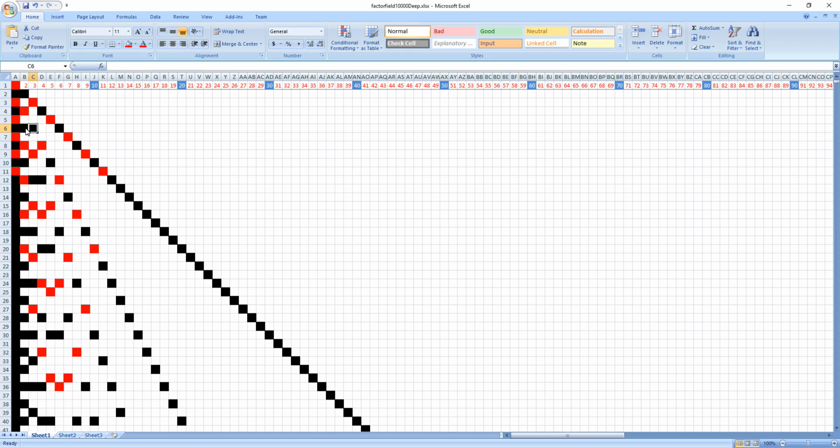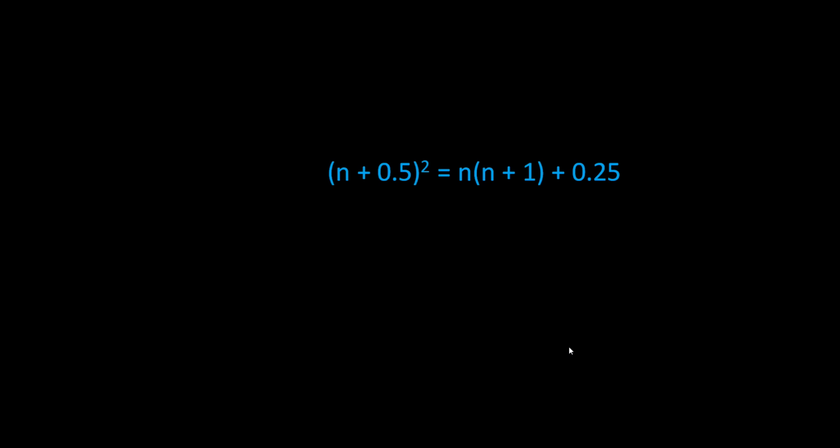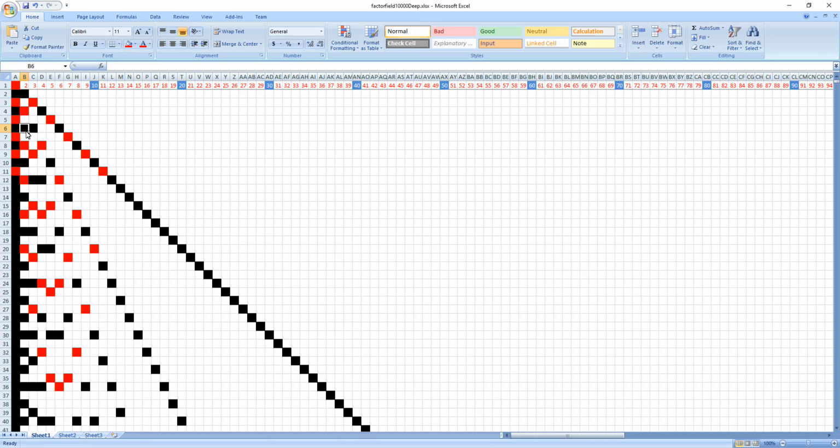So what are these two numbers in relation to that square? Well, it turns out just as these two numbers can be viewed as n minus 1 and then n plus 1, all being 1 less than the square, here we can actually come up with a formula of n times n plus 1 plus the 0.25 equals our original n plus 0.5 squared. So it's a little bit complicated, but look at this equation here to see what I'm talking about. And you can see the math of why that works out. It does add up correctly.